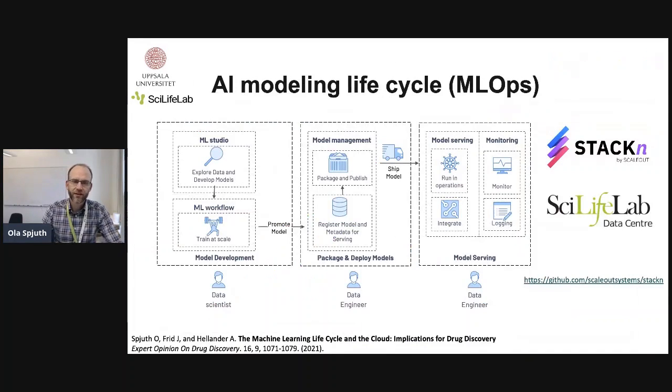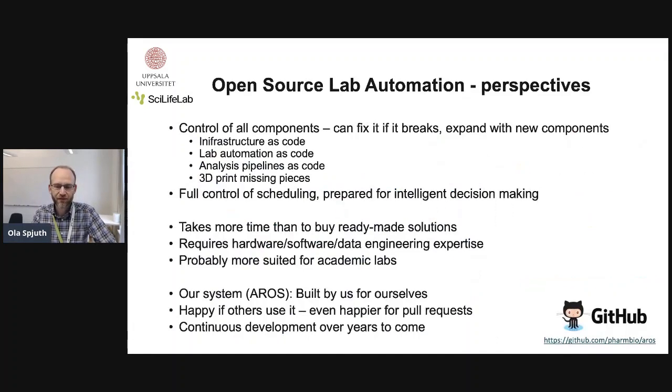Now, we haven't really gotten to this part where we continuously update the AI models, but I've been working on parallel projects on this problem for quite some time, and it's also formed a spin-off company, Scale Systems, that works on both federated learning and MLOps: the system for how, if we have new data coming in, we can continuously update models, version them, and put them in production with proper monitoring and logging, etc. This is something that we're getting to the point of using, and we have the system already in place. So this is my final slide.